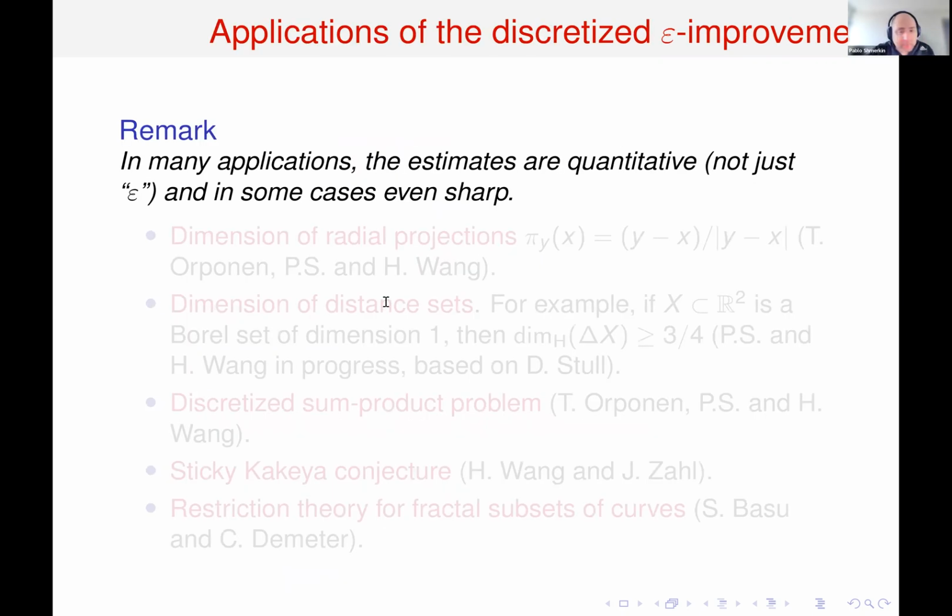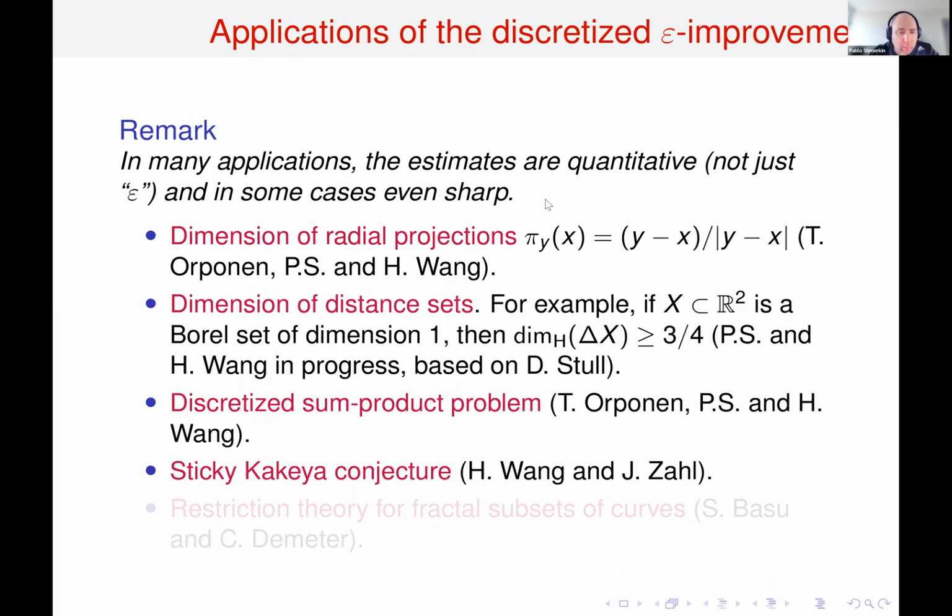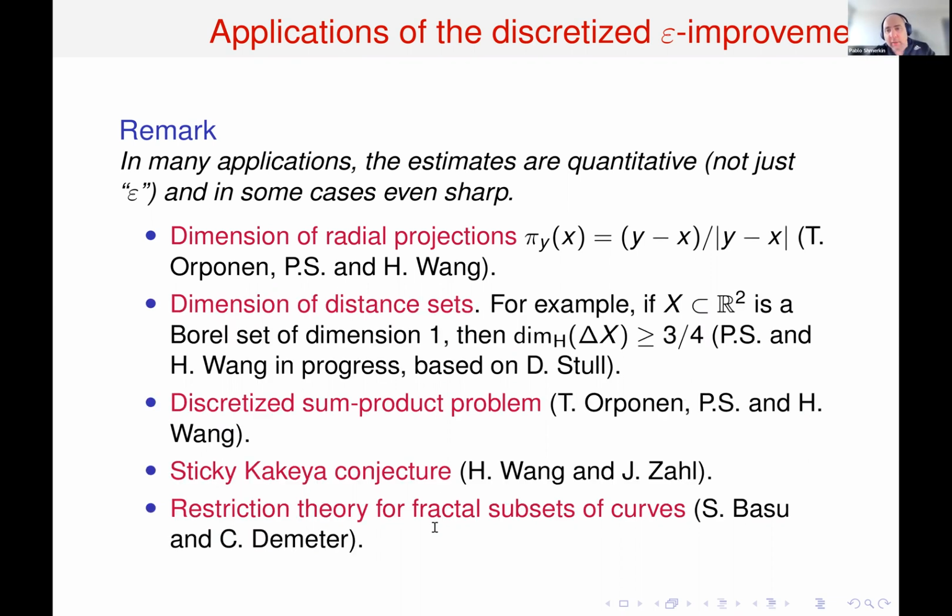Okay, and I have 4 minutes left, so I want to mention that this epsilon improvement for Furstenberg sets already has had quite a few applications, and I want to emphasize in particular that in many of these applications, it's not an epsilon gain, it is an explicit gain, and in some cases even sharp results. So even if you start with an epsilon gain, sometimes you can parlay that into an explicit, large, and in some cases even sharp gain. These are just some keywords, and if you don't know any of these things, don't worry. I just wanted to make the point that this is actually useful. It's not just interesting by itself, hopefully, but it has had a number of applications.